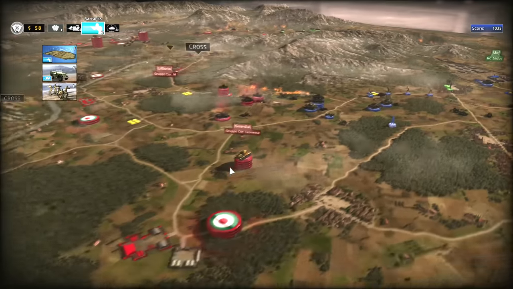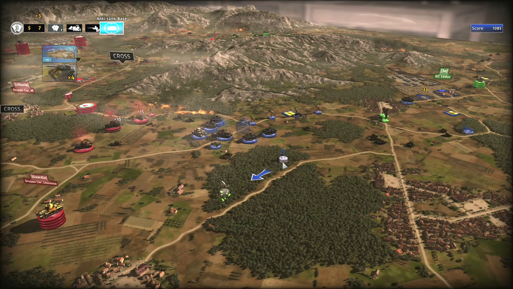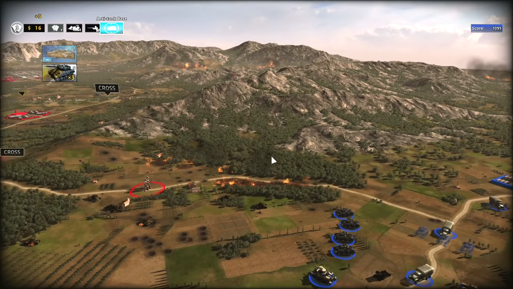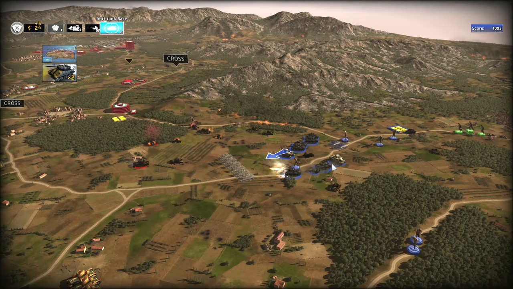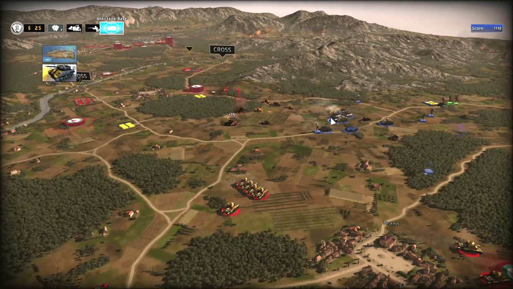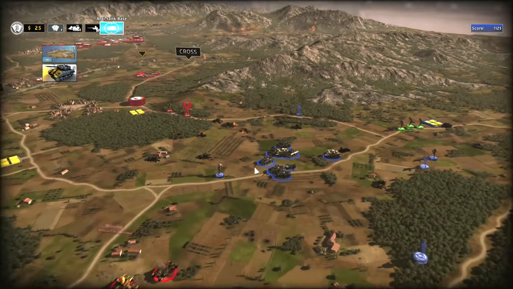All of the infantry that I sent towards the armor base just got annihilated, so let's bring in some more Wolverines. We'll move these into an ambushing position. I was hoping that my infantry would be covered in these trees, but I think they got bombed, so not much I can do about that. That infantry unit is waiting to get destroyed.